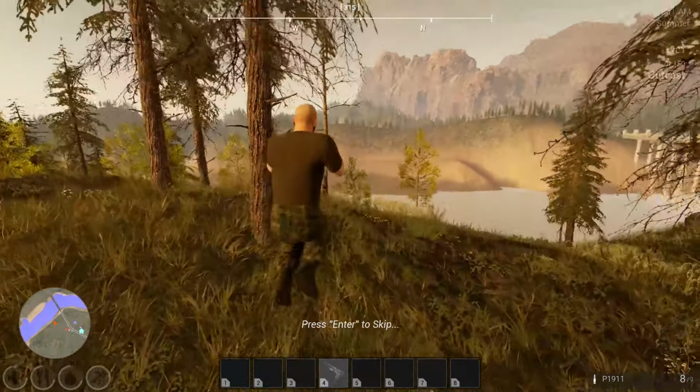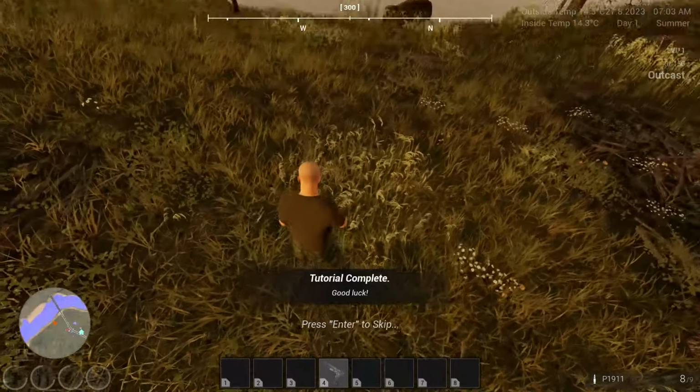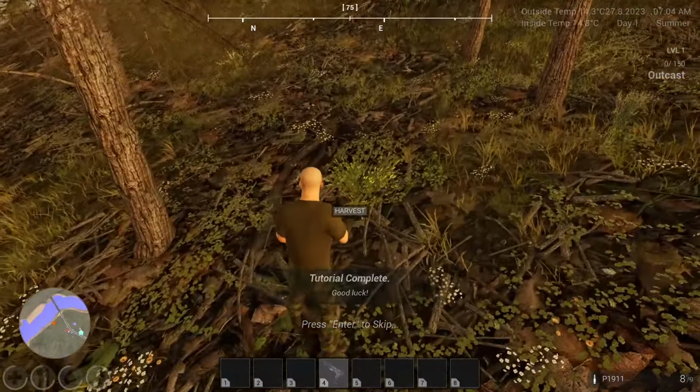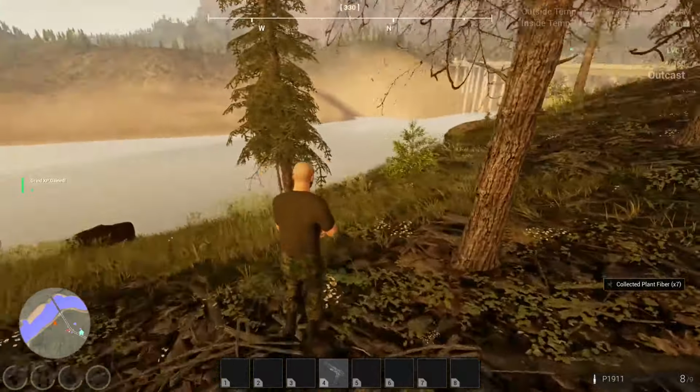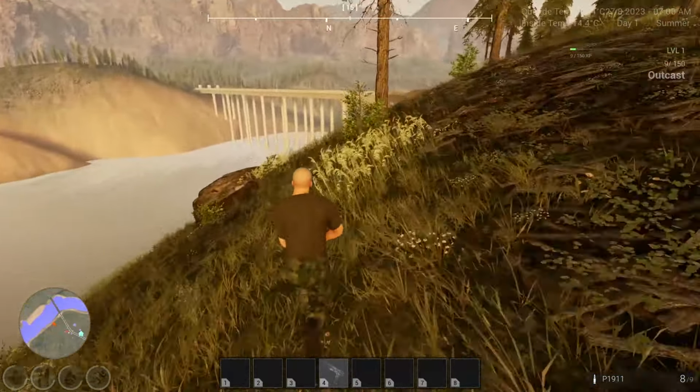Space bar to jump, nice. Hold left shift to run, okay, nice. Tutorial complete. Good luck. Oh gosh. Alright, so F is to harvest. Okay, not too bad, not too bad.